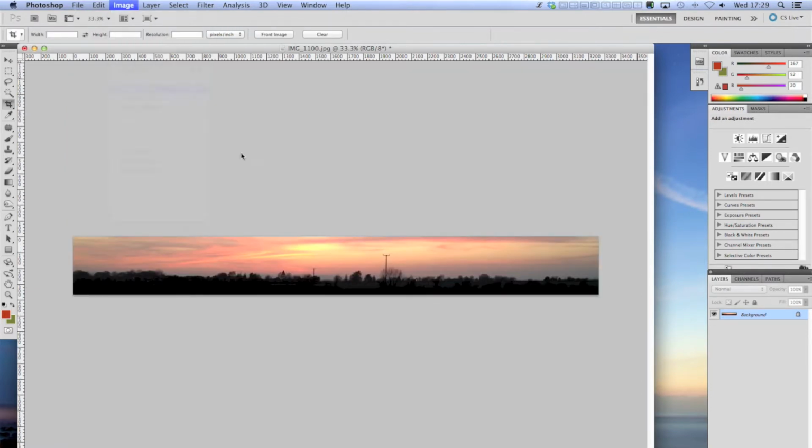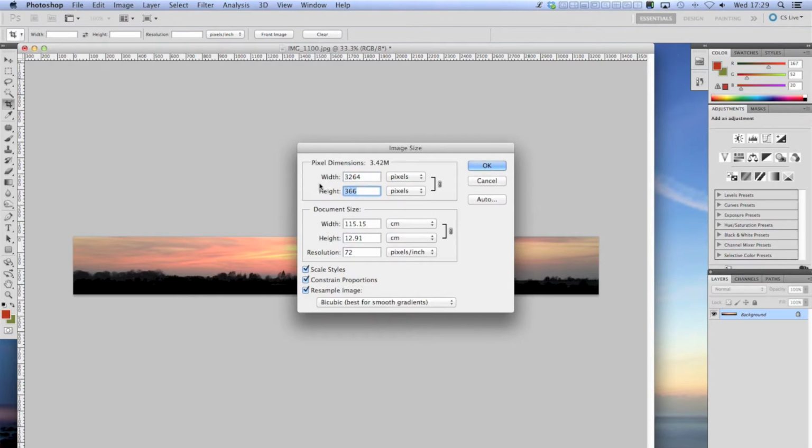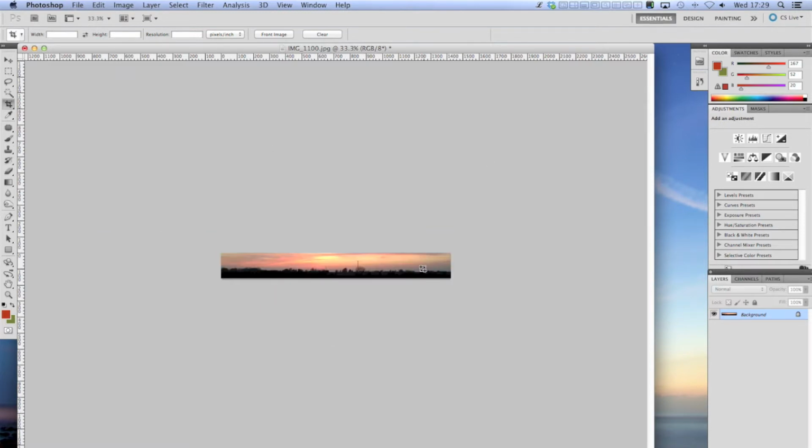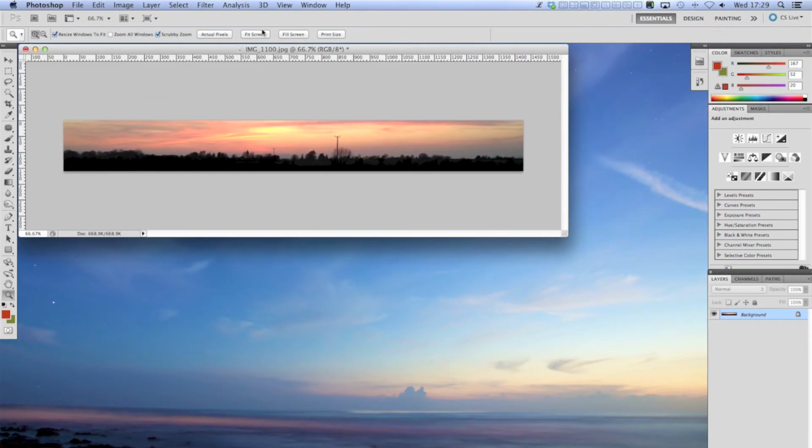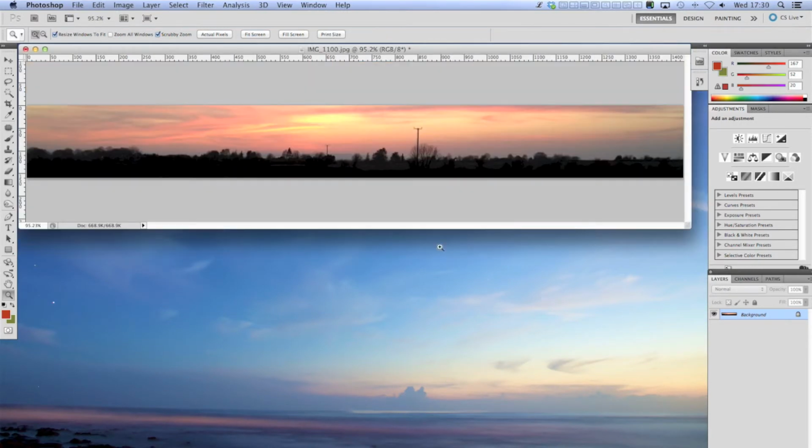Under the Image menu, choose Image Size. While I know the size I need is 80 pixels tall, I decide to double it so I'm not working at too small a size. I set the height to 160 pixels. I'm not too concerned about the width of the image as it will be repeating horizontally. It should look like a really wide continuous image.